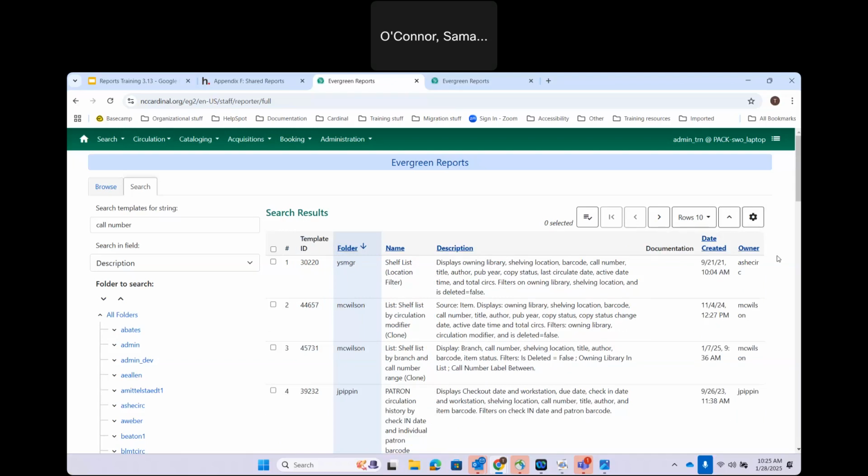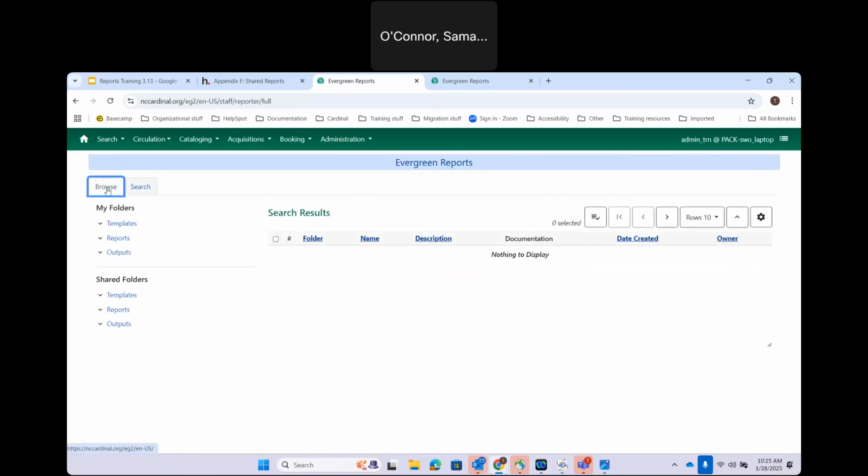The process of narrowing down what template you're working off of can be, depending on how many templates are named something similar and how many you've attempted, a little bit of a process to narrow down. So if you can give us a template ID number, that's always super helpful. The search function is a little bit better than it was in the previous version. And then you can also, of course, browse from here directly.